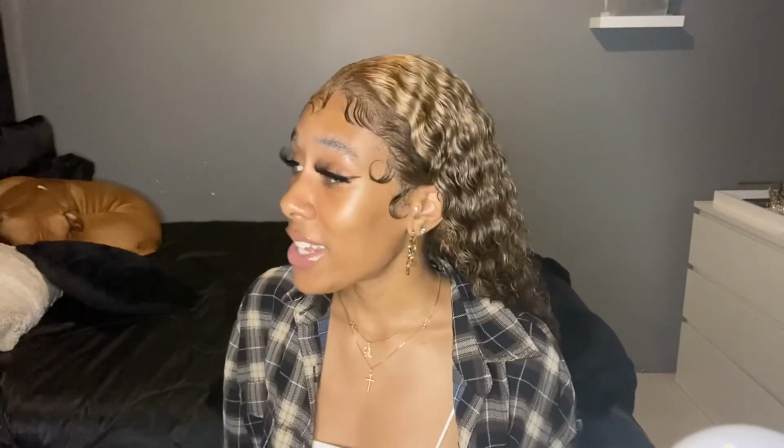This is how I style my wig on an everyday basis. I think that it's a lot. People say that curly hair is low maintenance. Bitch, you lied. To me, it's high maintenance. I think any type of hair texture is high maintenance in my opinion, because you always gotta do something to it either way.